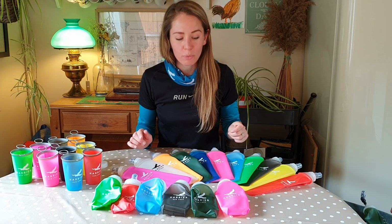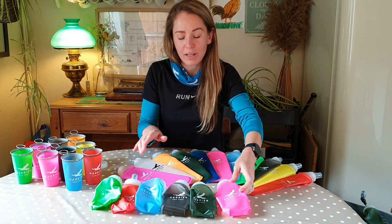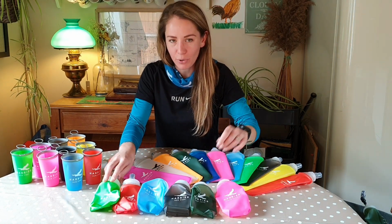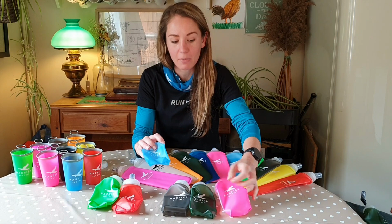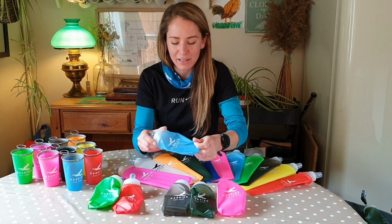So to start with, we'll look at the 300ml. These ones are new. We've got 6 new colours: pink, moss green, grey, light blue, red and bright green. They're just brilliant, especially for shorter runs when you don't want to take out a 500ml. I've been using 300ml on a few of my shorter runs and they're great.